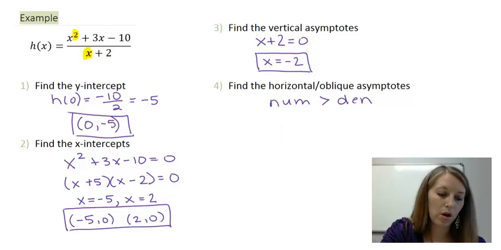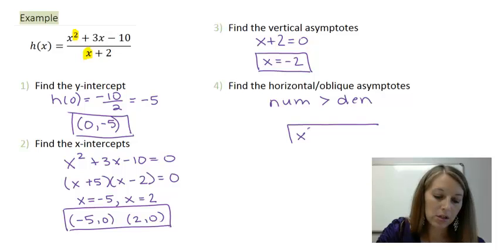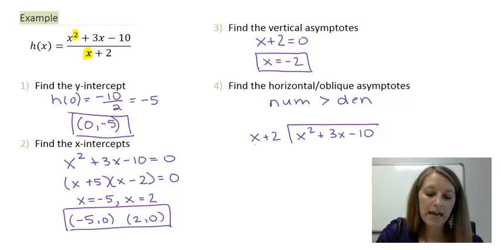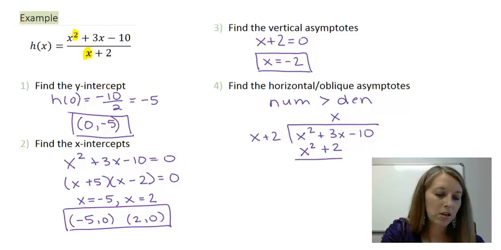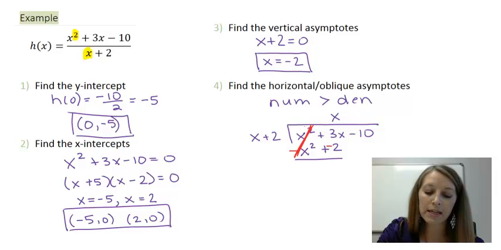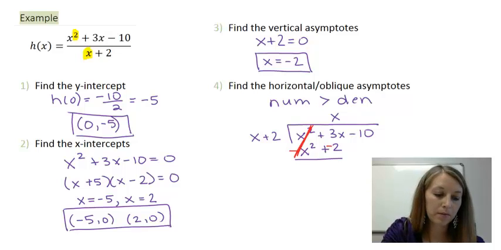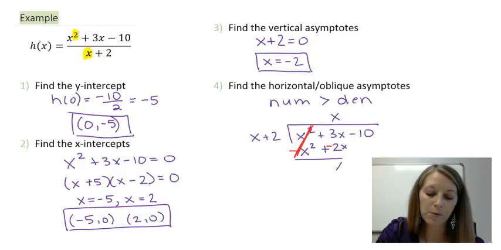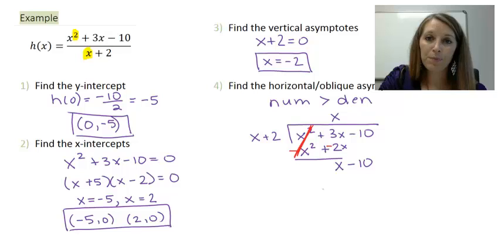So I need to long divide my numerator, x squared plus 3x minus 10, by my denominator of x plus 2. So to figure this out, I figure out what times x gives me an x squared. And that is x itself. Now I need to keep things right aligned. So since I have two terms here, I'm going to put it above my second term there. Then I multiply it. x times x gives me x squared. And x times 2 gives me a positive 2. Just like the long division in grade school, we subtract these. Your x squared should cancel out. So you want these two to be identical, so they cancel out when you subtract them. And 3x minus 2x gives me a 1x. Bring down my next term, and I repeat the process.